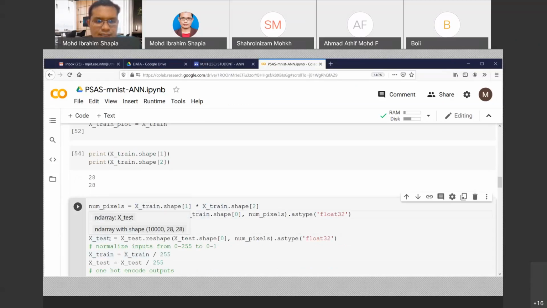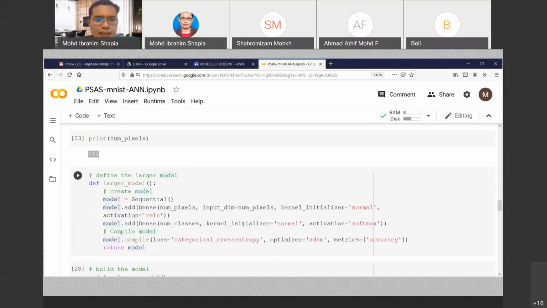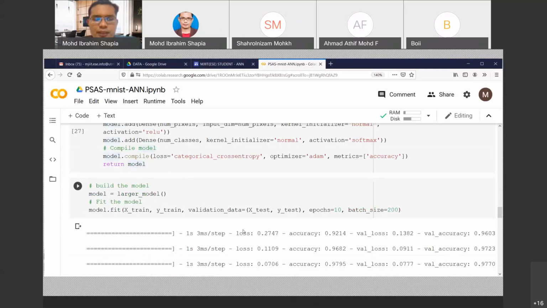So X test 1. So Y train should be no issue. And then when we want to pass the network, we need to pass X train 1, X test 1.